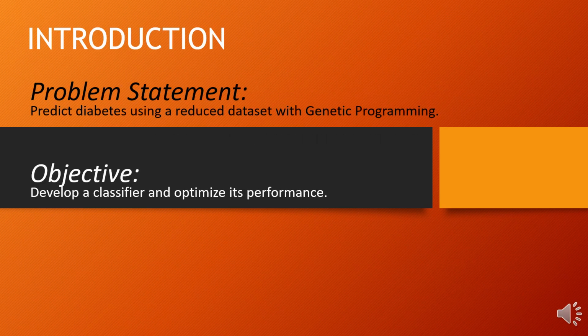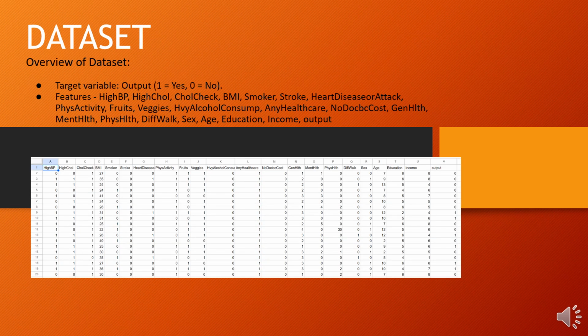Hi, myself Ashita. I'm also working on this project and I'll be continuing the presentation from here. In this project, we aim to predict diabetes using a reduced version of the diabetes dataset, utilizing genetic programming for classification tasks. Our primary objective is to develop an efficient classifier that performs well with this dataset while also exploring the capabilities of evolutionary algorithms. The motivation for using genetic programming is its ability to generate transparent tree-like models that evolve over time through natural selection processes. It's a bio-inspired approach that can uncover complex patterns in the data. Now I'll take over from here and continue with the topic.